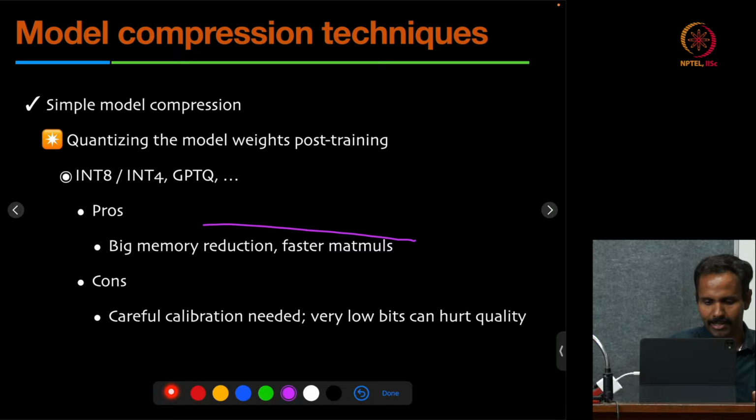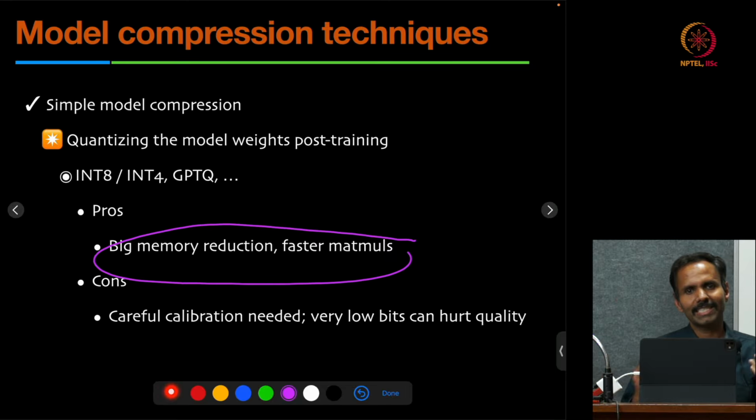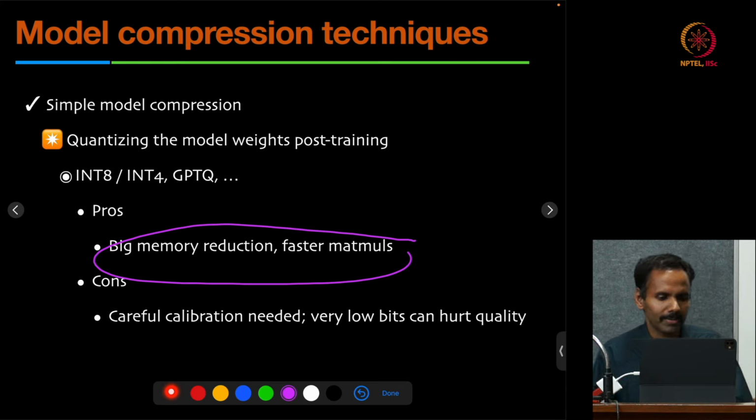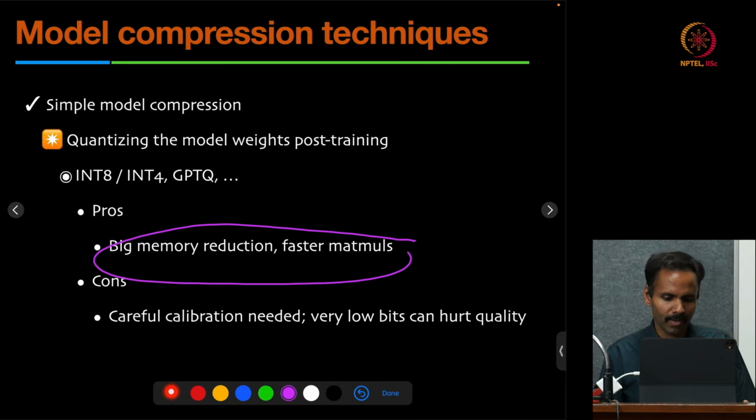Very quick, right? This can be done with almost nothing, no training. You just have the model, you say that I cannot store 30 billion parameters, I have to make it 5 billion. So ensure that all the bits come down to reduce this size to an int4 or something of that nature. There is also the GPTQ, which is a GPT quantized model. There are mobile versions of various large language models, which are purely just a bit level compression.